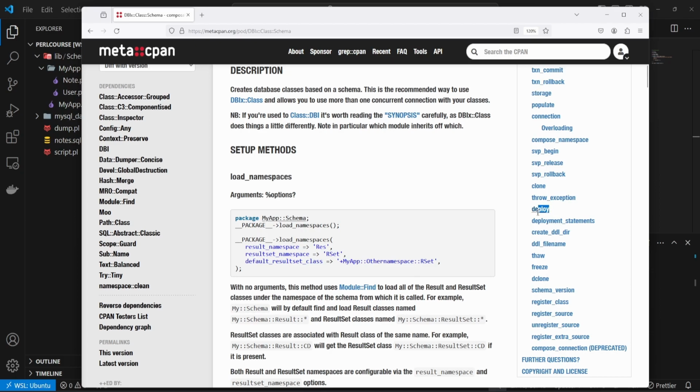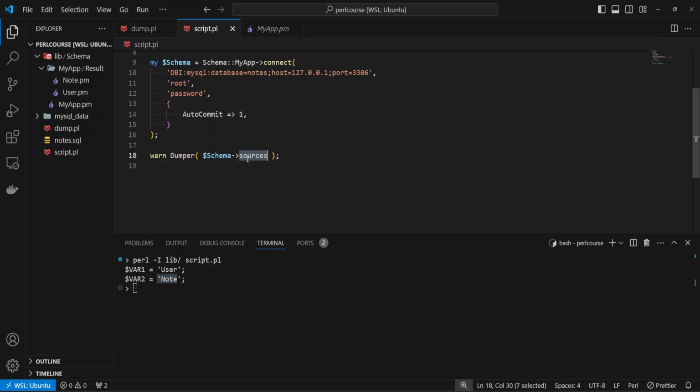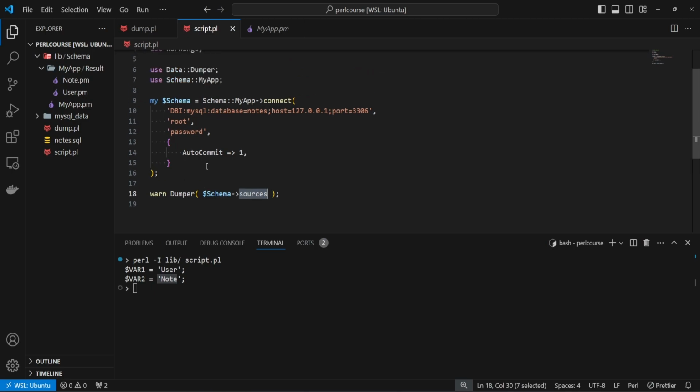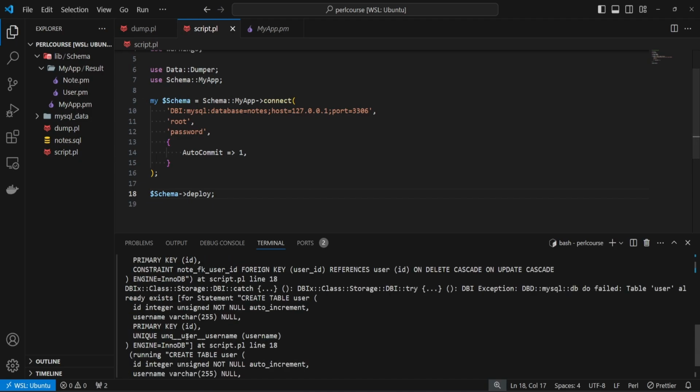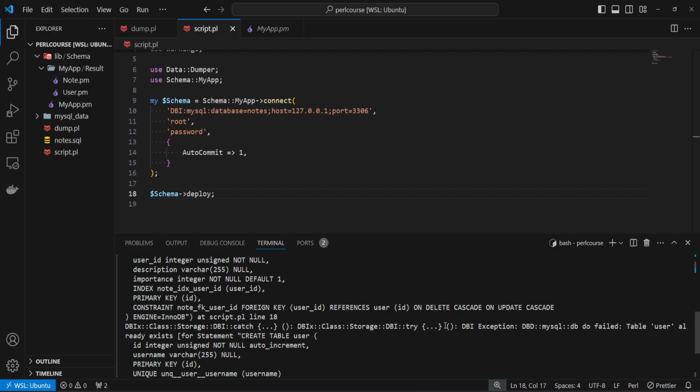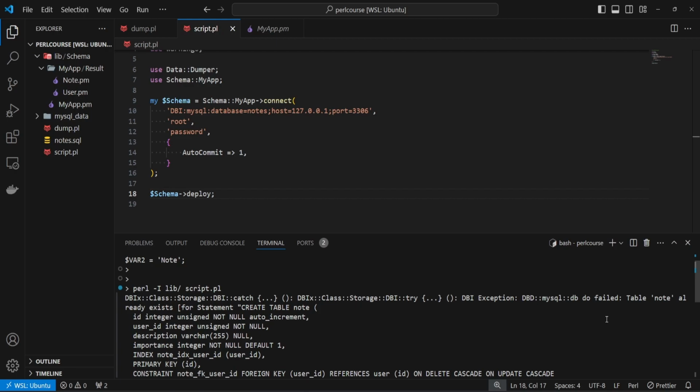The interesting method is deploy. What deploy allows you to do on the schema is use the result classes to create the database tables. So in our approach, we created the SQL database first and we created all the tables. And then we used the schema loader to generate our DB classes. But you can use the vice versa approach where you generate all your schema classes, or you would like to recreate your structure in a new database, and you can call the method deploy. So if we do schema->deploy and run that, you're going to see a bunch of debugging lines and exceptions. These exceptions being that, for example, the table user already exists. This is very handy if you would like to recreate a database from scratch.